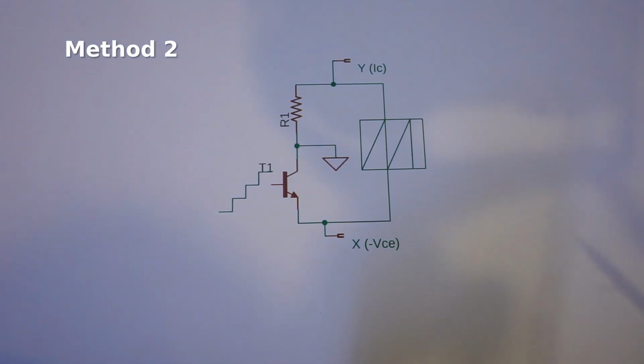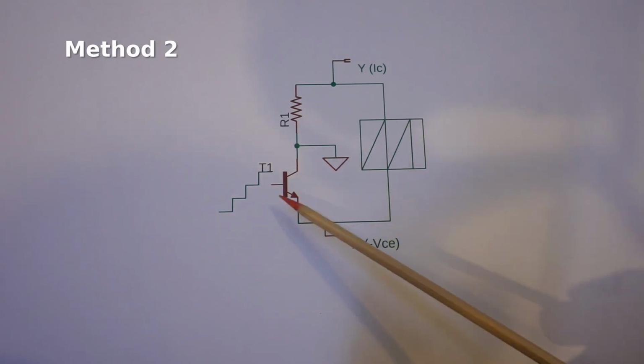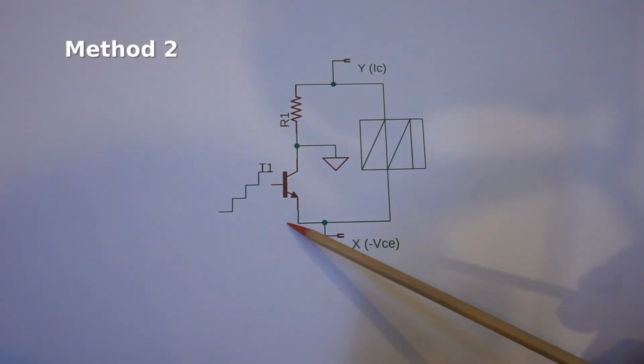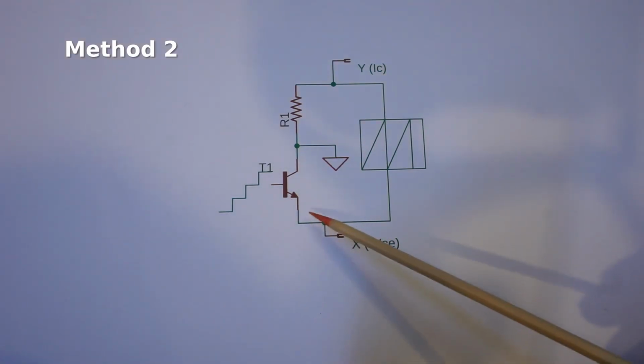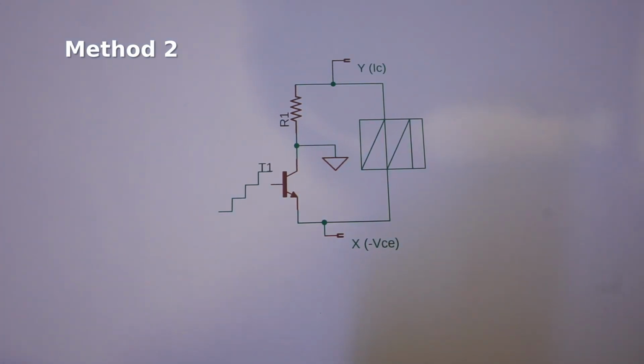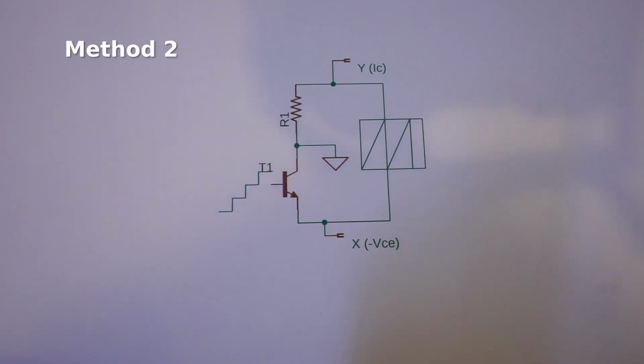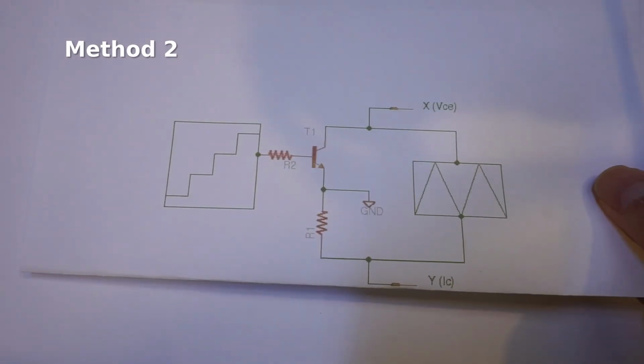So the benefit of this alternative circuit is that you can use a single channel generator to generate both the base and collector signals, as both signals are referenced with respect to the emitter itself. And the probe's grounds are tied to the collector instead of the emitter as in our original approach.